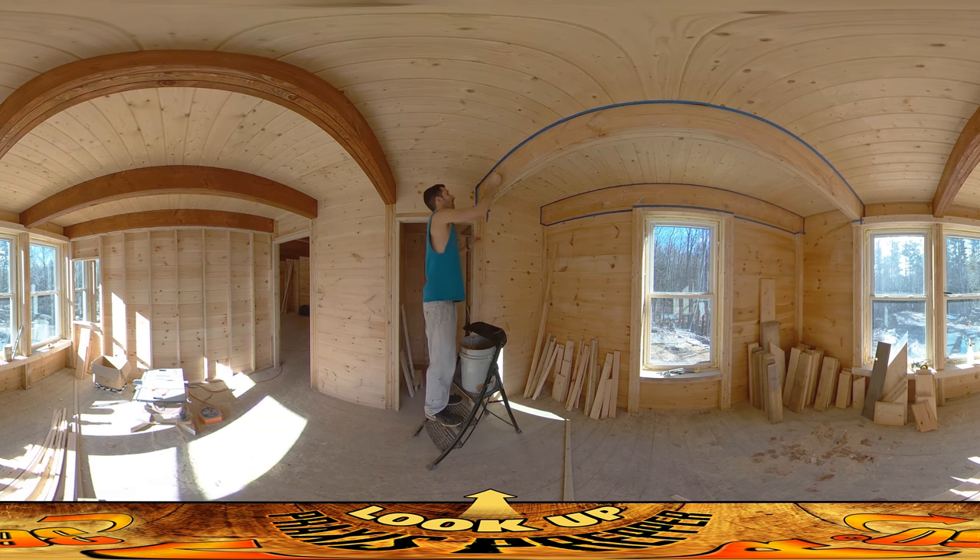I'm starting to wonder whether I'm going to hear back from the plumber soon, because that's sort of the person holding things up at the moment. I need to hear back from the plumber in order to finish up the last of the stud walls, because I need to know the exact specs on the tub and shower units he's going to be bringing. Without that information I can't put in the stud walls with nailers in exactly the right place. I've got a little more staining to do, then I can go downstairs and work on some more sanding, but the end is in sight of what I can do without the plumber — so I've got to get more aggressive about following up.